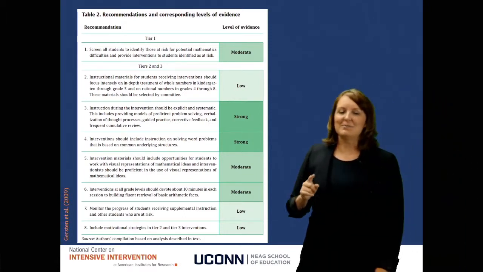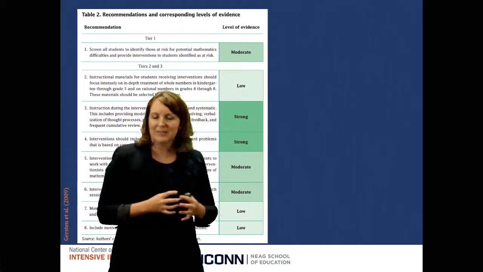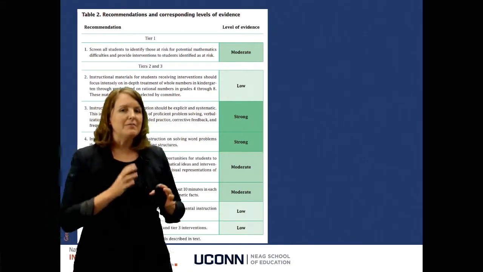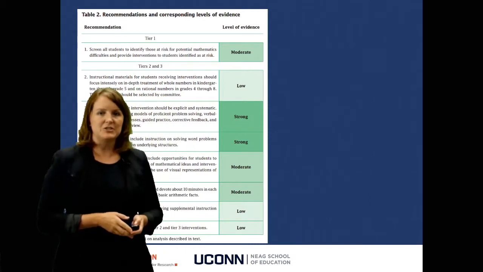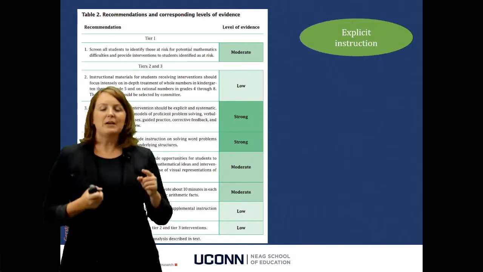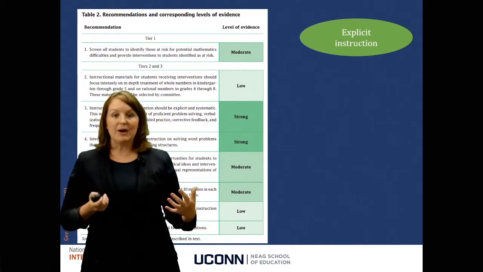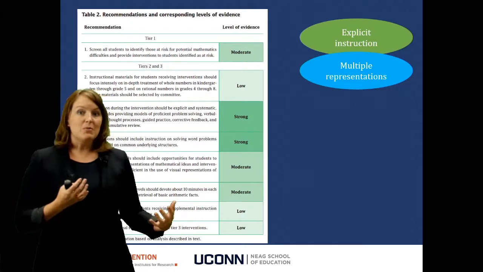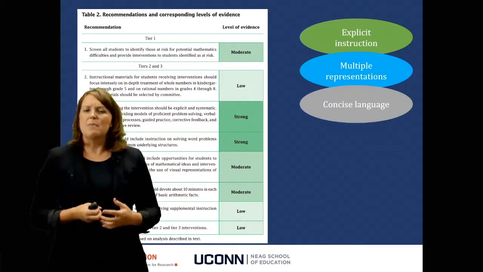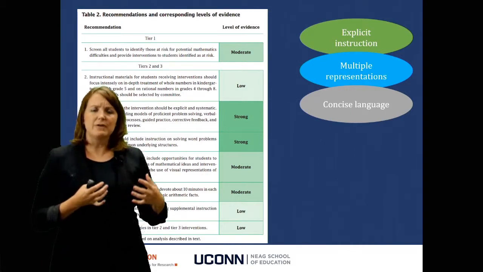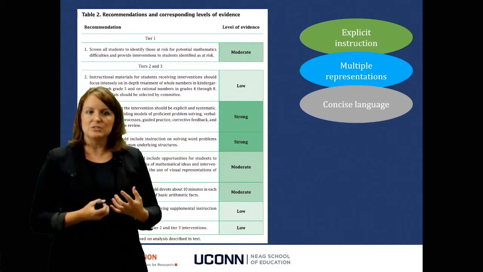So in this module, we are going to be thinking about how whole number content looks within intensive intervention. And we're going to focus on those 6 important components of intensive intervention. So I want us to be thinking about explicit instruction. What does the modeling look like? What does the practice look like? Are multiple representations used by the teacher and by the tutor? What does the language sound like from the tutor, and how is that language communicated to the student?